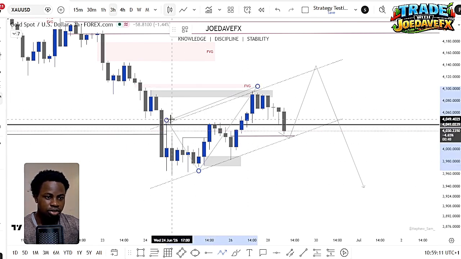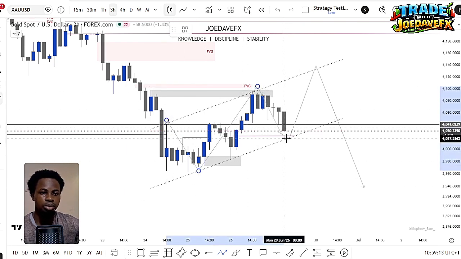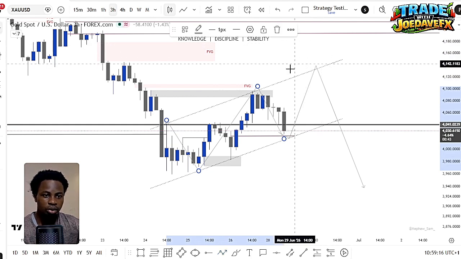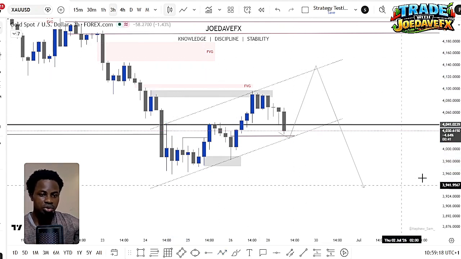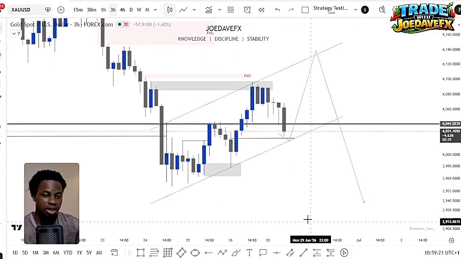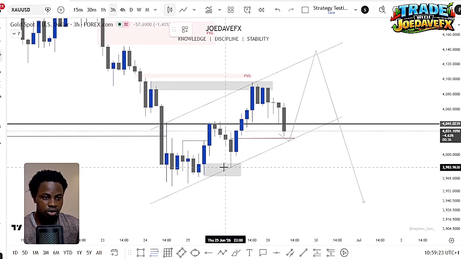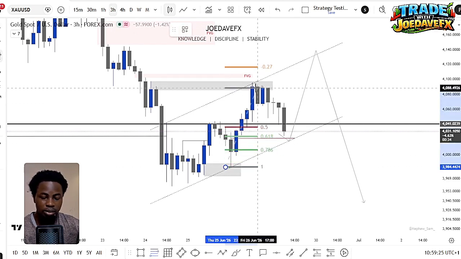So breaking above this low here, this form of a pullback may now likely put in another high, right? So that's the first thing I'm seeing on this 3H time frame. And if you check your Fibonacci as well, using the Fibonacci, this is the last low, and this is the high where the market starts rejecting from.